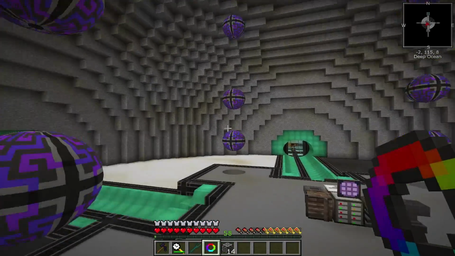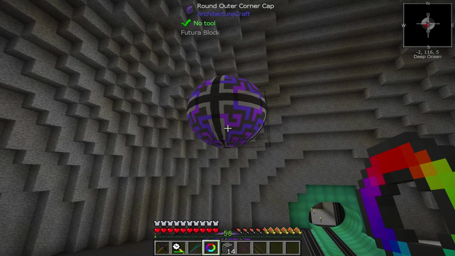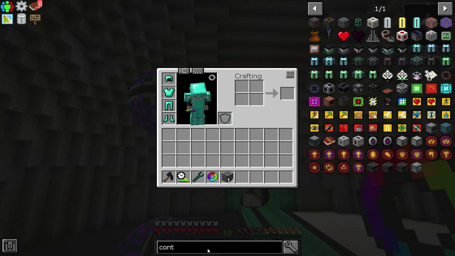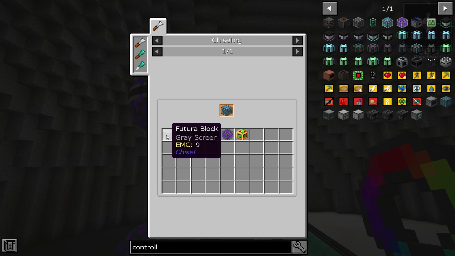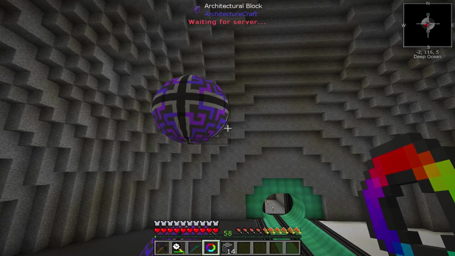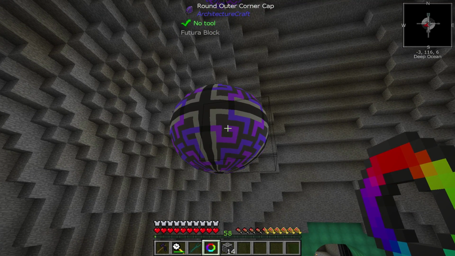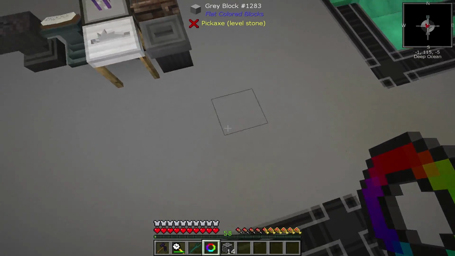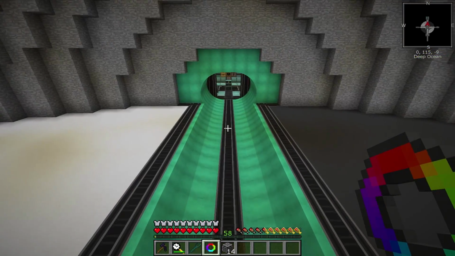Also, what else did I work on here? Of course, I made my spheres. These are actually made from a block from Chisel. There's a fake version of the ME controller. So if we go to controller here, grab that, it's this one here, Futura block ME controller. You make these blocks and chisel them. You get these ones. They're usually animated, but I just used those to make the outer corner caps, and then put them together, and they look pretty neat, which is going to look good because our controller is probably going to be sitting outside here at some point. That is the plan I have going for myself.